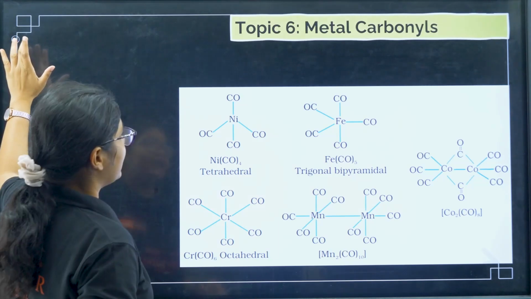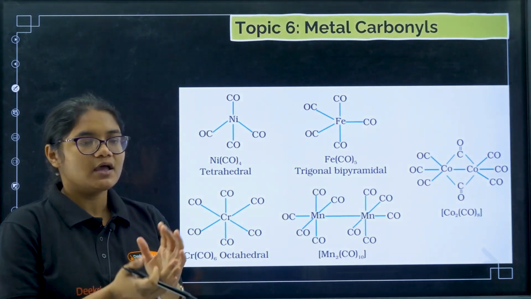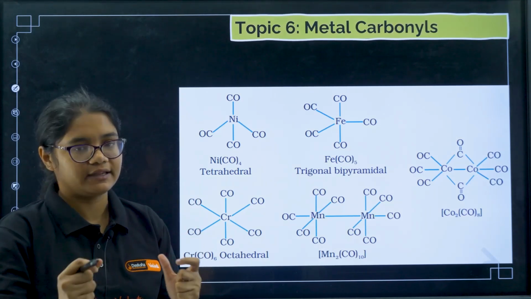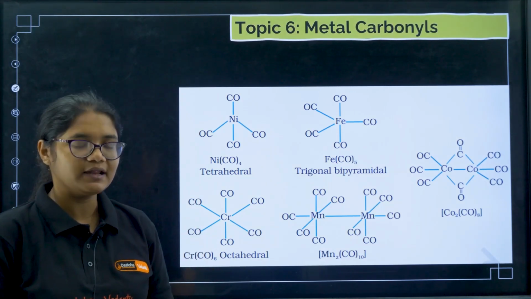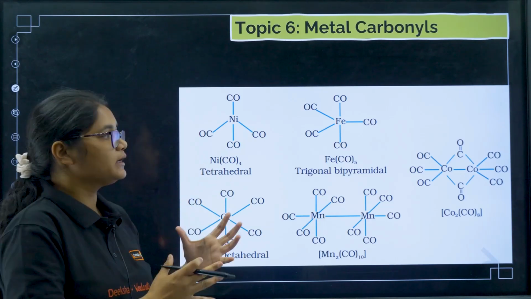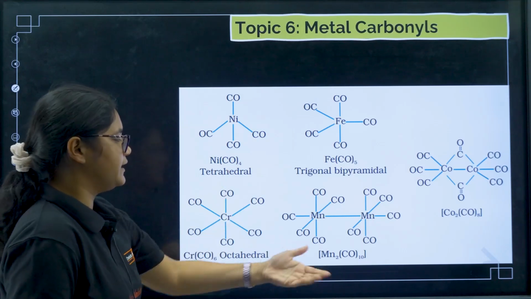Now coming to the next concept, that is metal carbonyls. So what are metal carbonyls? Whenever the metal is forming bonds with carbonyl ligands, and only carbonyl ligands are present, we call it a metal carbonyl. Now why are we studying metal carbonyls as a separate topic? I'll explain in the next slide.